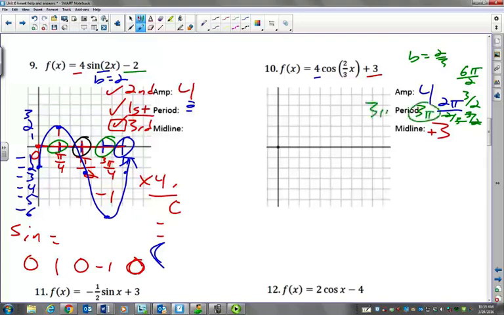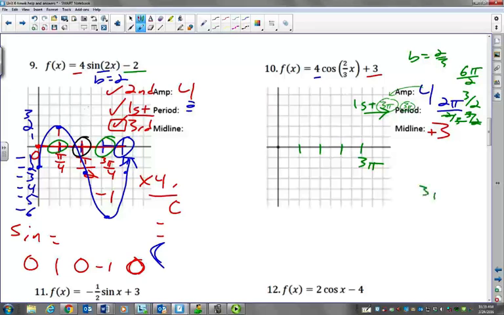Because 6 pi divided by 2 is 3 pi. So that means for our graph there, 3 pi is our period. We're going to go all the way to 3 pi. So go ahead and break it up into 4 sections. Always break it up into 4 sections. Put 3 pi down. Now this is a tricky one. That's why I'm doing number 10 with you. So remember the steps we do, we're working on the period first. So that's number 1, work on the period. So we're going to take 3 pi.